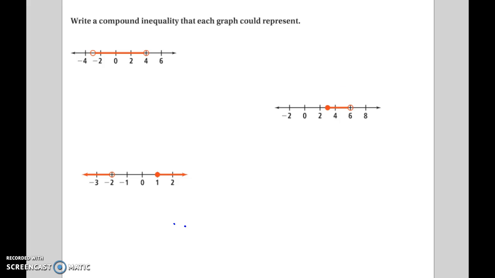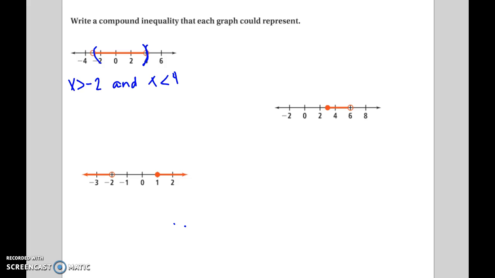Okay, so here you're writing a compound inequality from a graph. So if you notice, these have circles. So I'm just going to put in a little parentheses so I know that this is supposed to have a parentheses. And then I can do my compound inequalities. So this particular one is an and. I know it's an and because it's shaded in between the two numbers. And it is greater than -2 and less than 4. Both are open circles, so they're parentheses, which means the signs are going to be greater than and less than. Go ahead and try the next two.